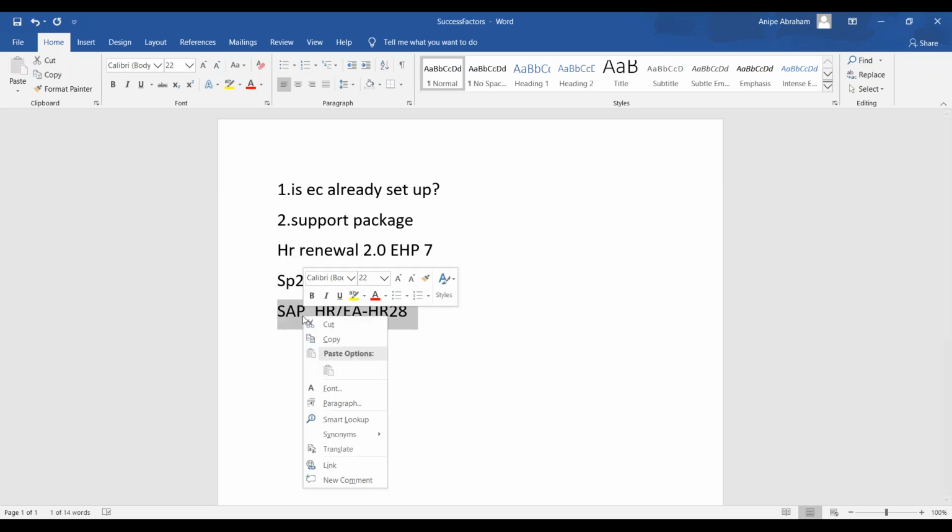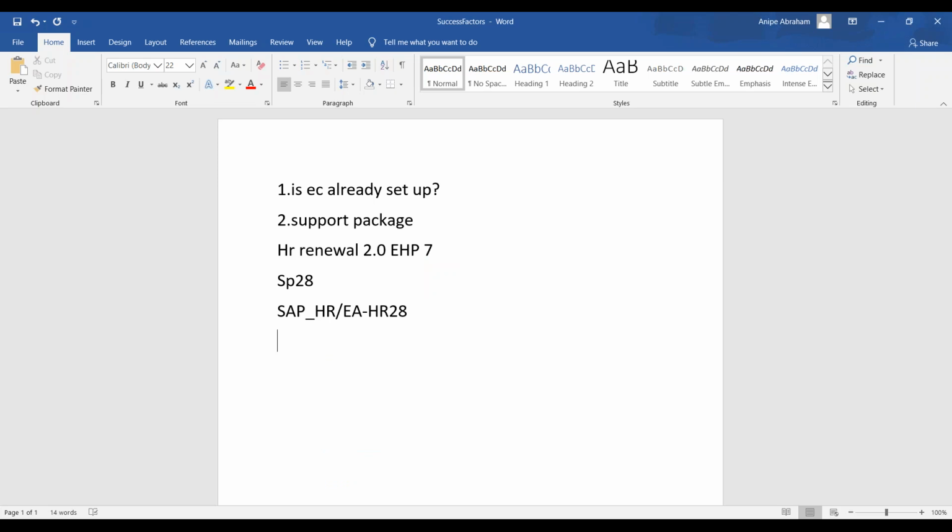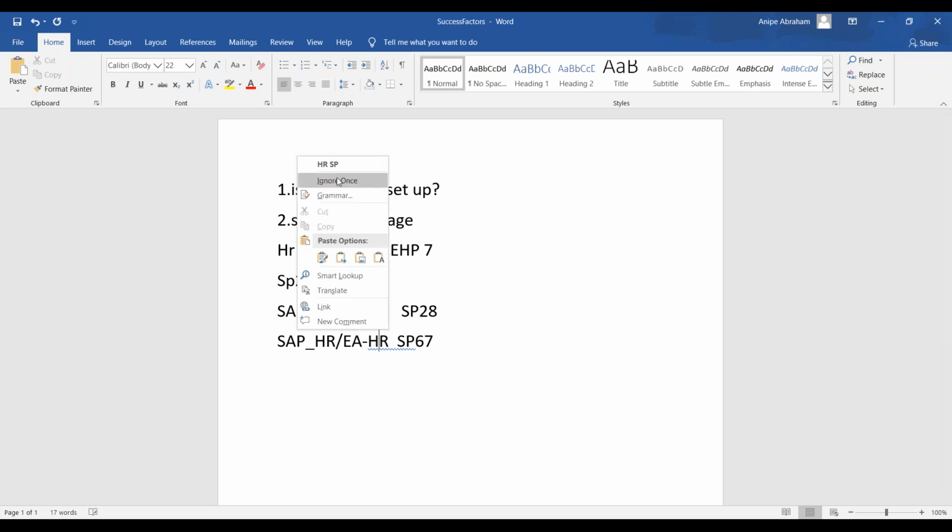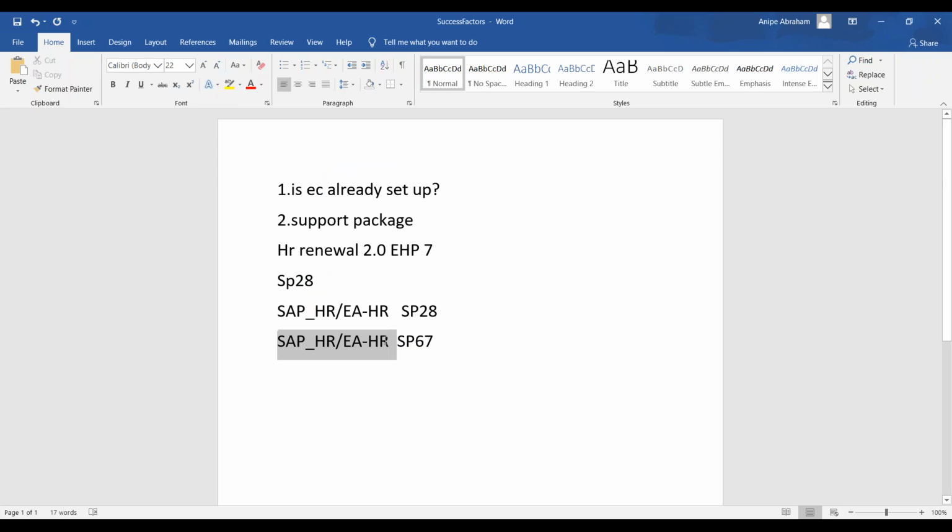As for the current version, if you want to have the full features of your Employee Central Payroll, it should be the latest version, 67. But I heard the latest one has gone up to 72, something like that. But if you have 67, it is more than enough. It's better to tell your basis team SP28, and SP67 is more than enough. You don't need to tell them other things, not required. So support package 67 is the updated, latest one.